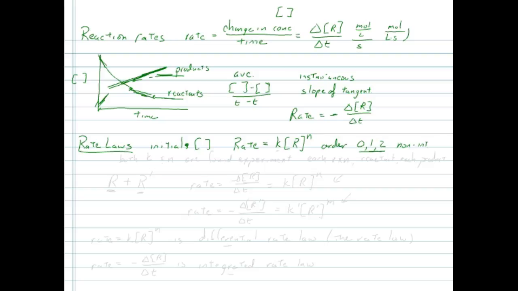Both k and n, the constant, which is sort of the slope thing, and then n, the order, are found experimentally. There is no way to derive these formulas by theory. You have to do them by experiment. There's no equation that you can put things into to figure out what they will be. You can guess, but you're often wrong.